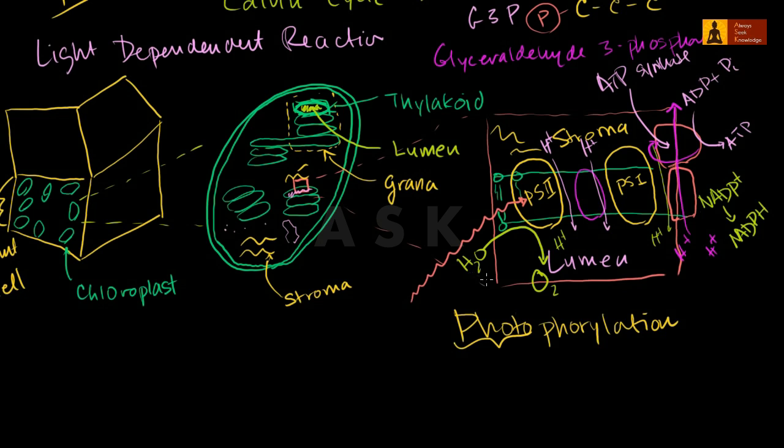Now, the reason why I want to really focus on this is that there's something profound happening here, at least on a chemistry level. You're oxidizing water. And in the entire biological kingdom, the only place where we know something that is strong enough of an oxidizing agent to oxidize water, to literally take away electrons from water, which means you're really taking electrons away from oxygen, so you're oxidizing oxygen, is in photosystem 2.